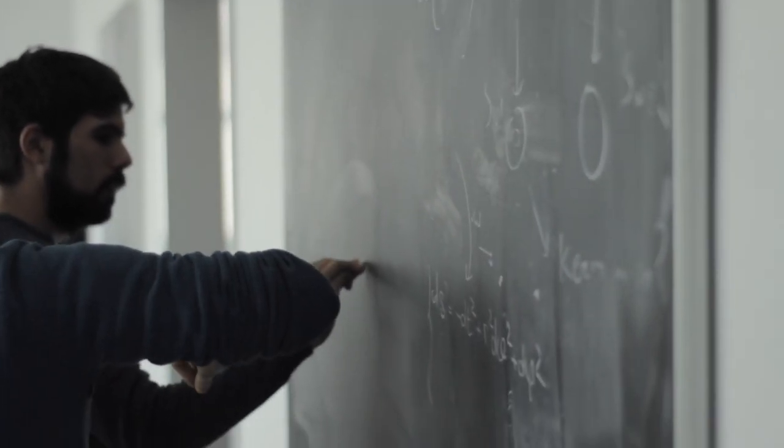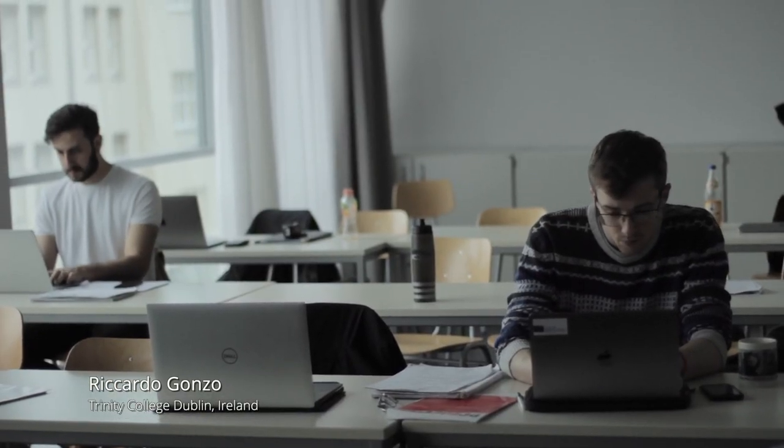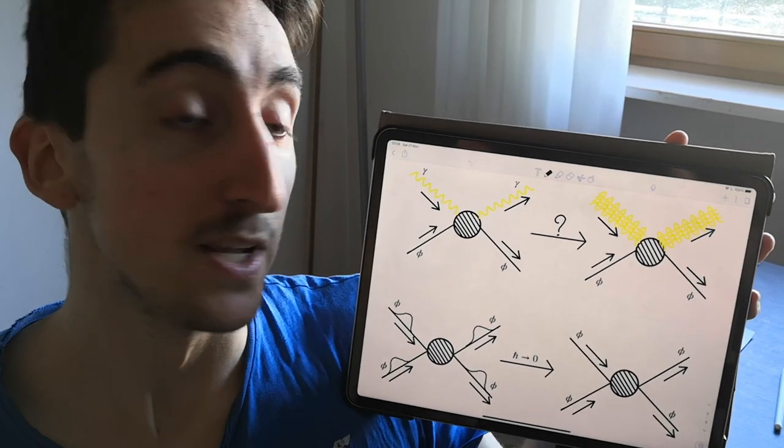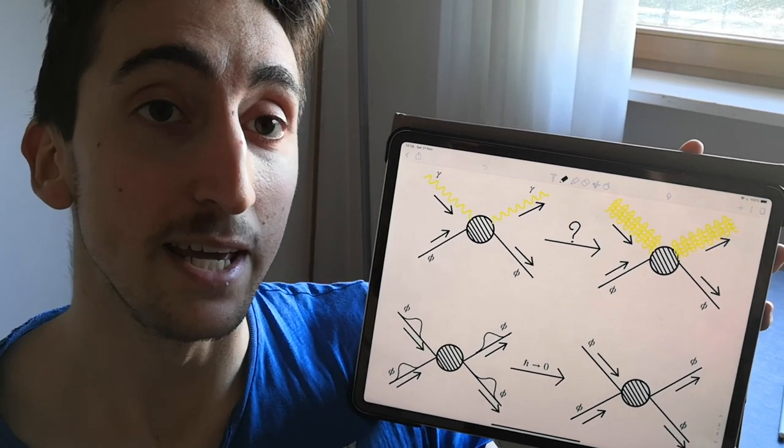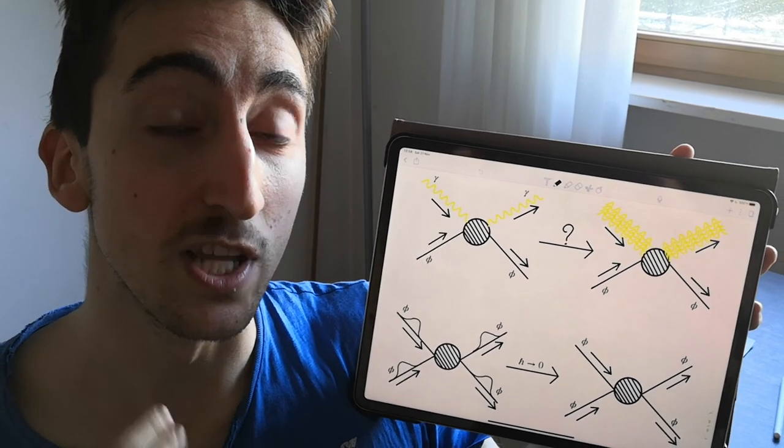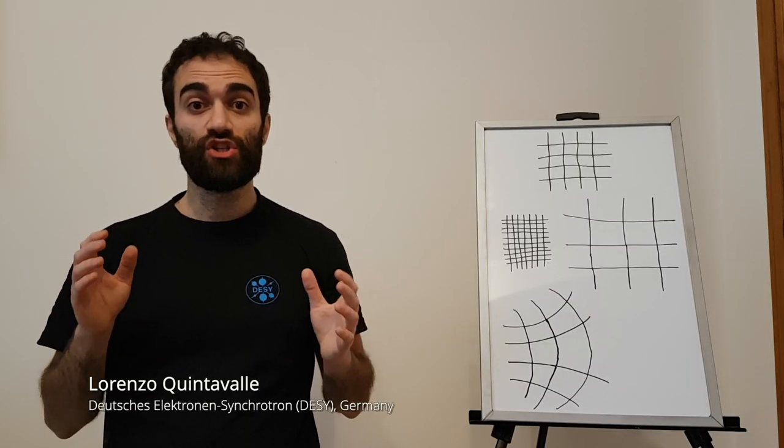Amplitudes can be computed as something like the volume of a geometrical object called the amplituhedron. My research focuses on using the amplituhedron to efficiently compute amplitudes, and also to try to see if this geometrical framework can be extended to other physical quantities that help us to better understand how particles interact. In the massless particle case, a classical wave is composed of a superposition of many massless particles. For example, many photons. The light is composed of many photons.